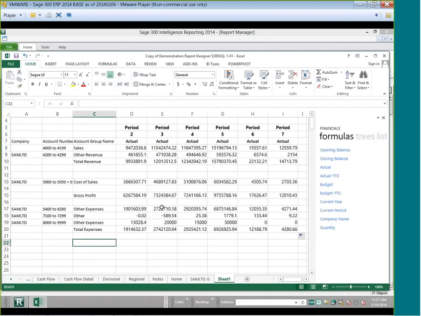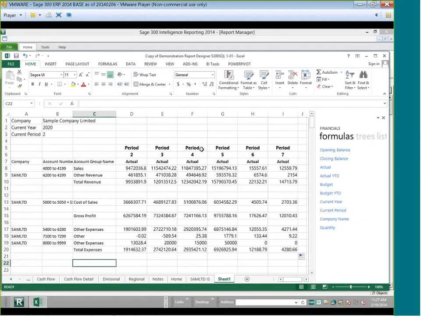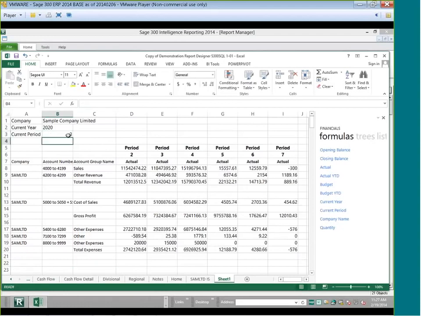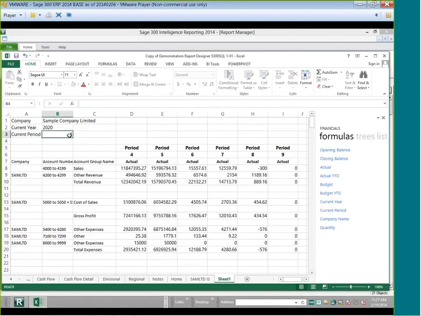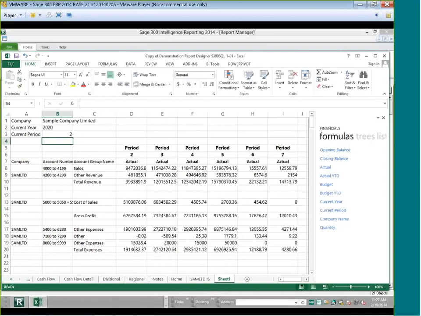So you have your basic income statement. You've got your periods here. You can go in and change the periods if you want. So if I put a 3 there, notice, since I set my formulas up very quickly, by the way, here I can change the periods just like that. I can start with 4, I can start with 2, and the numbers changed, so you can see it dynamically.